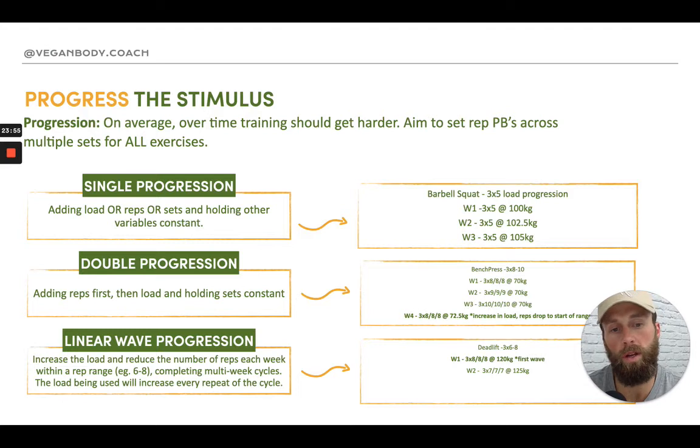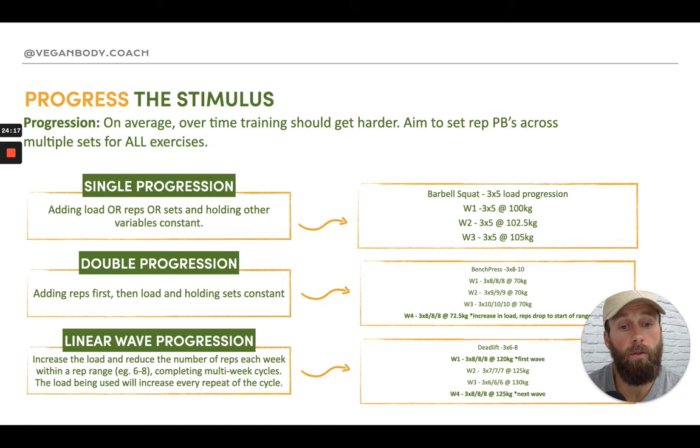So week 2, we go down to 7s, and we're able to increase that load because at fewer repetitions, we should be stronger. So I'm able to go up to 125 kilograms. In week 3, I'm able to do 130 kilograms because I've dropped the reps down to 6. So as you can see, I increase the load every single week, but I decrease the repetitions.